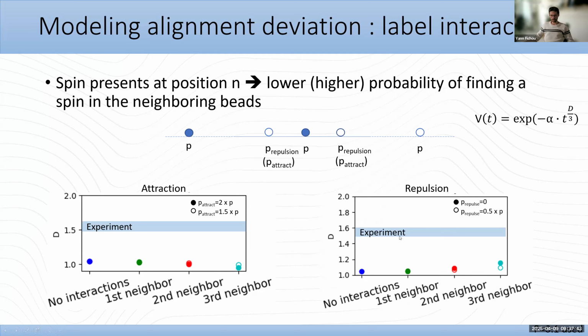Similarly, with the repulsion, we say there is a lower probability, to the extreme extent that we completely forbid any dimer of spins. That's probability set to 0, and we can forbid it in the first neighbors, so they wouldn't be next to each other, but even in higher neighbors. You see that in this extreme case where three positions are completely forbidden, the dimension doesn't move very much. So we don't think that this non-randomness could explain our dimensionality.